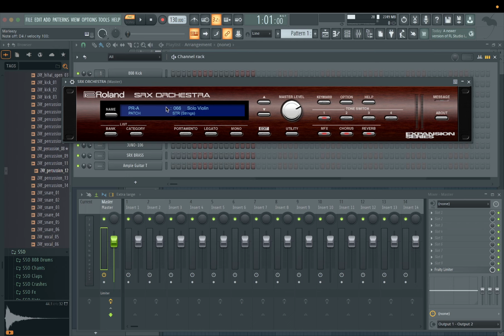Like I said, once again, this is just a general rule of thumb for trying to pick the right instruments for your beats when you're trying to produce in a certain genre or subgenre, or either for a certain artist, trying to figure out where to get started, what type of instruments to use. If you're struggling with sound selection, that's kind of what this video is for, or who this video is for.